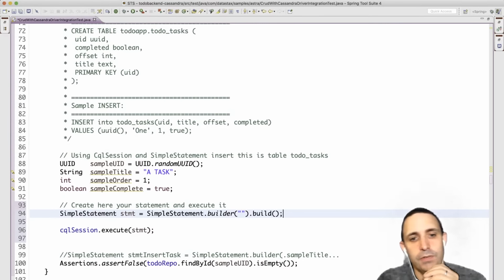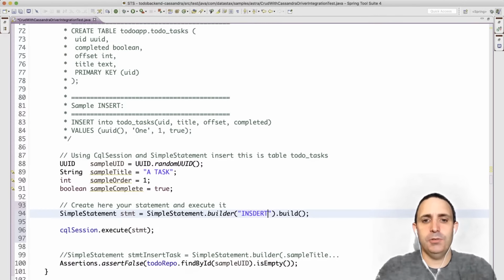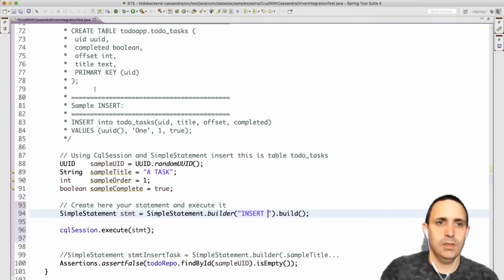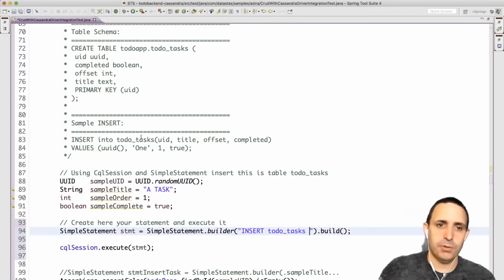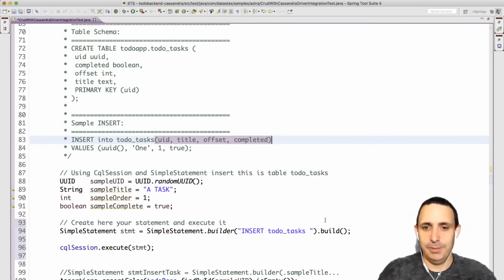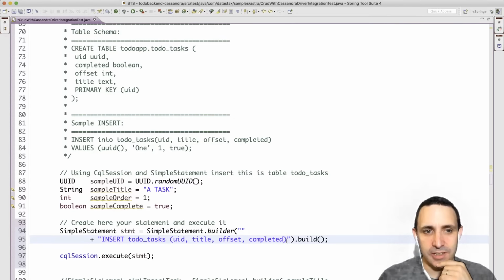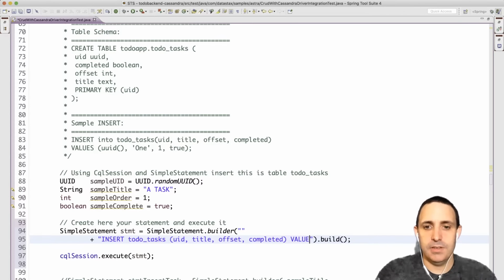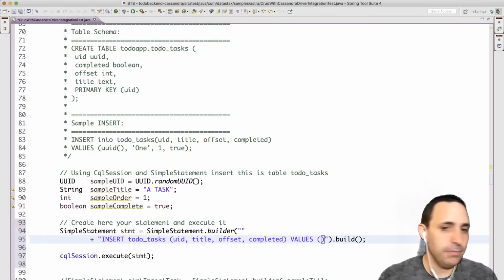Okay, so far so good. Now let's see what we do. So insert into to-do task. Okay, you got it. Here it is. Insert into to-do task. Okay, and then I need values. And you can either use positional value or named value.